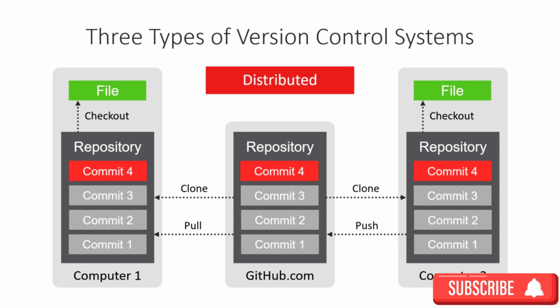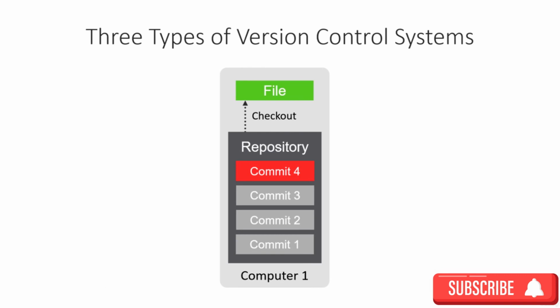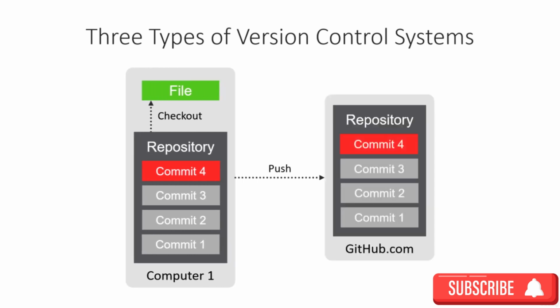But before working with a remote repository on github.com, you will learn how to work with Git locally on your machine. With Git, you can start with a local repository and you can commit your changes there and learn how to use Git on your machine. At a later stage, you can push your local repository to a remote repository, for example on github.com. This is actually what we will do in this course.